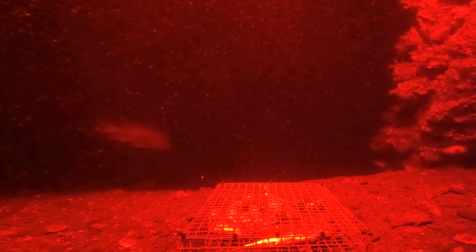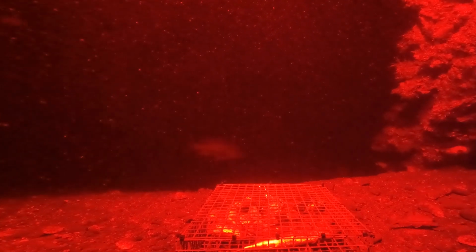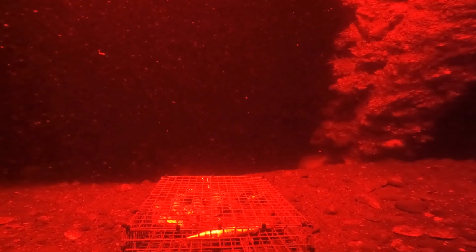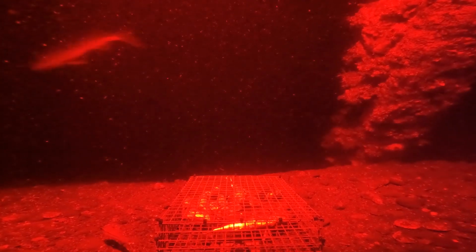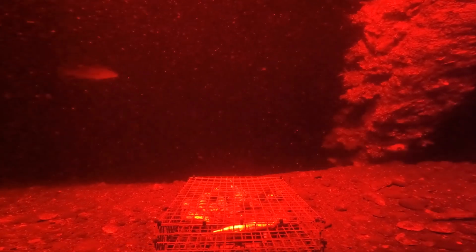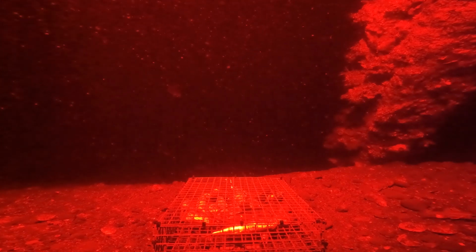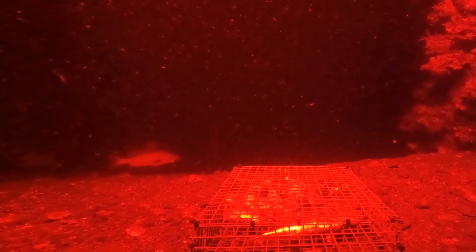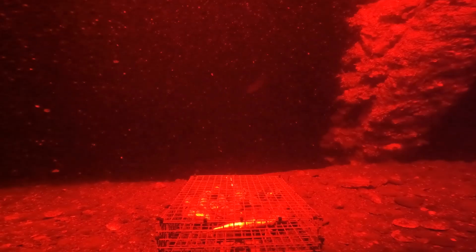A big blubberlip came in for a closer look on a couple of occasions, as did a big humpback snapper like the one we saw on drop 2. I believe we also recorded a one-spot snapper, although I can't be 100% sure given it kept its distance. We also got a visit from a very large grouper, but this one didn't hang around.